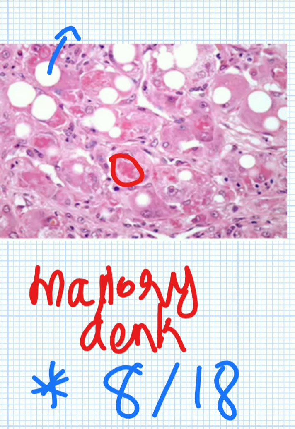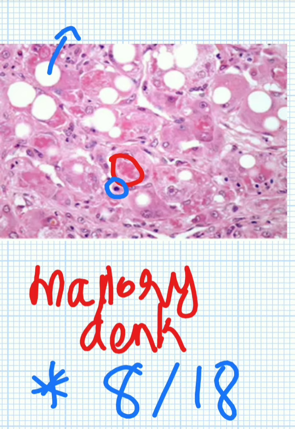Here you can see these Mallory Denk bodies. Near that you can see the lymphocytic aggregation. Lymphocytes will be there. Also there you can see fatty liver, the vacuoles. So all this is suggesting alcoholic liver disease. But Mallory Denk bodies, you cannot see them alone in alcoholic liver disease. They are not diagnostic of alcoholic liver disease.